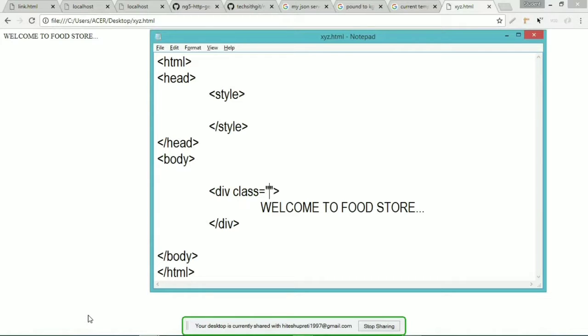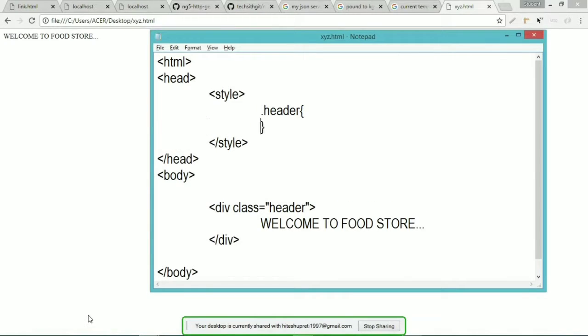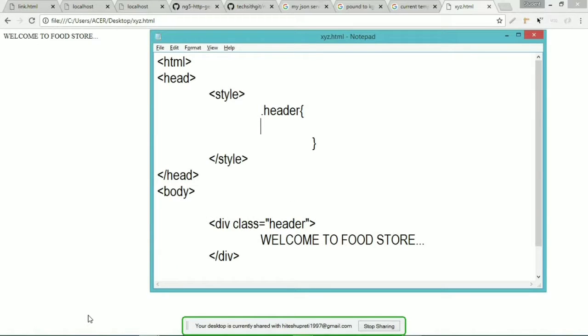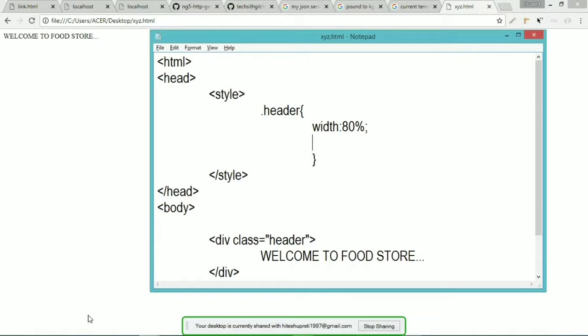Class equals to, this is the header, so let me write it: header. Dot header. First we will set the width and height of our header. So width equals 80%, which means 80% of the total screen size.